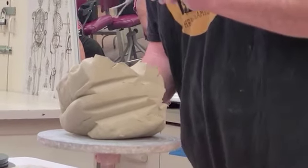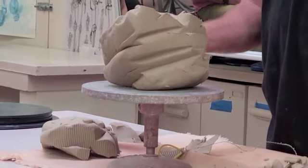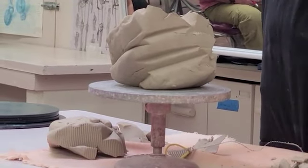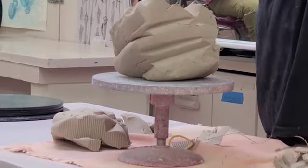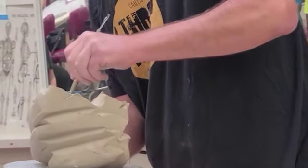So kind of dry. And then when you're carving down into this, you really have to pay attention to what you've done to the outside, because if it scoops outward, you have to go down and then scoop outward with your tool to follow the contour of the pot itself.